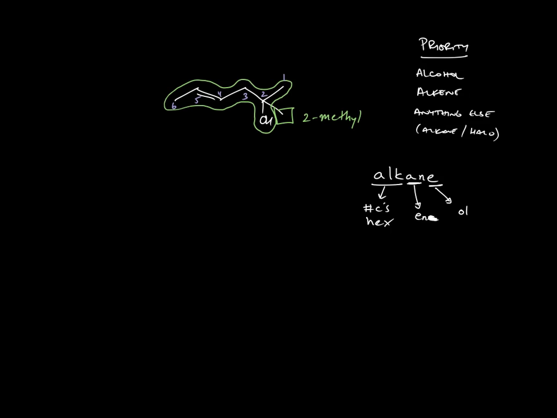But we need to say where our ene and our ol are. Because there's two things involved in that main name, we need to number inside the name instead of just in front. If you put the numbers in front, you wouldn't know which number was talking about the alkene and which number was talking about the alcohol. So this main chain would be hex-4-ene, because the alkene, the lowest number in it, is number 4. Again, the assumption is that the alkene just goes from 4 to 5, which it does. And it would be 2-ol, because the alcohol is at carbon number 2.